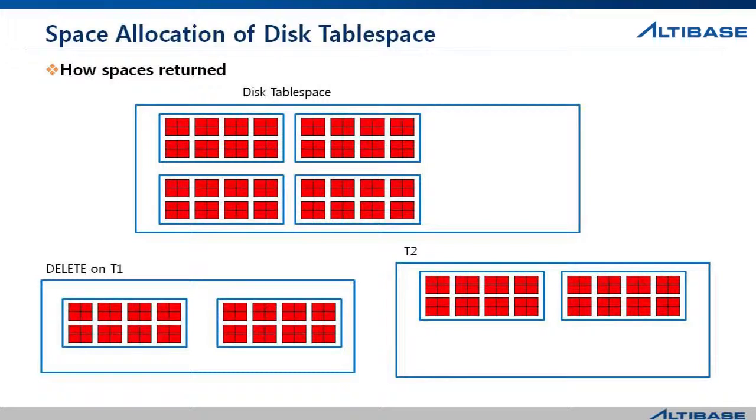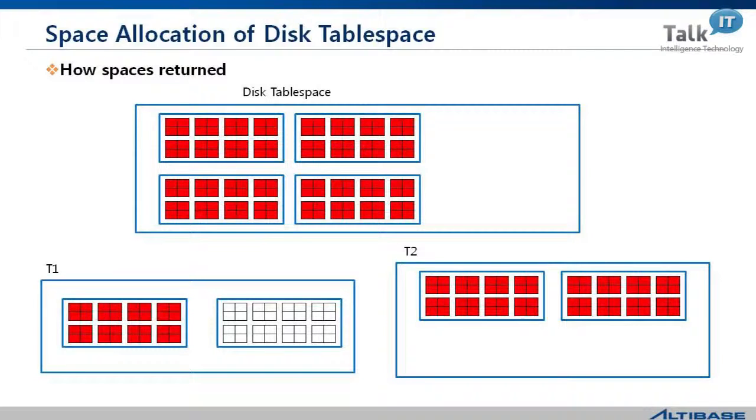Now the delete has been executed in table T1. So now the data has been deleted in extent unit and their page status is changed from used to free as well. Now some pages are deleted from T1. Let's try inserting data into T2 again and see if that works. Once again we executed insert in T2, but still it's not working. That's because the delete statement just deletes the data inside the table only, meaning it does not return the free pages to the tablespace.